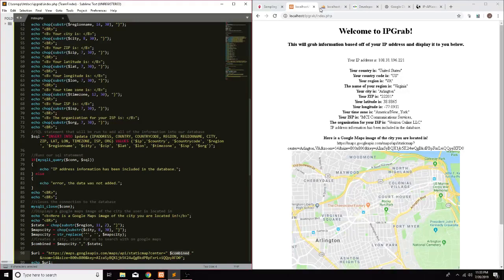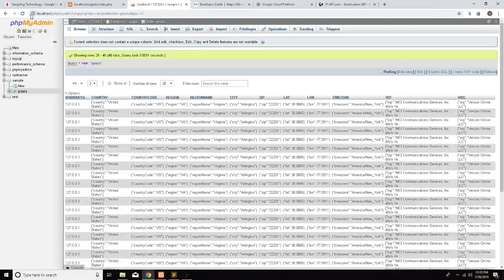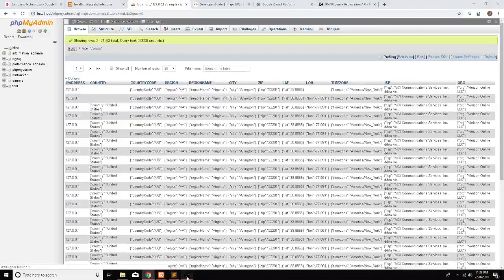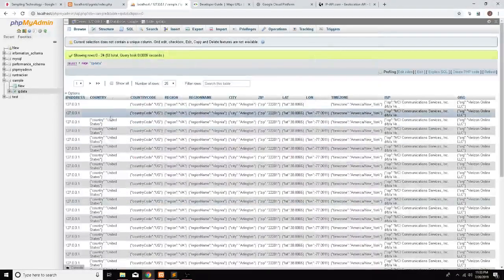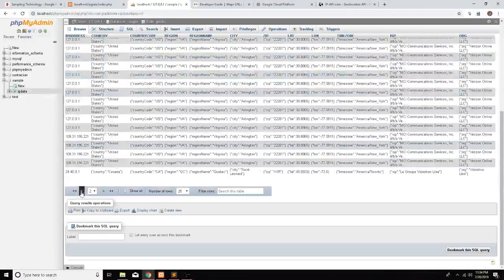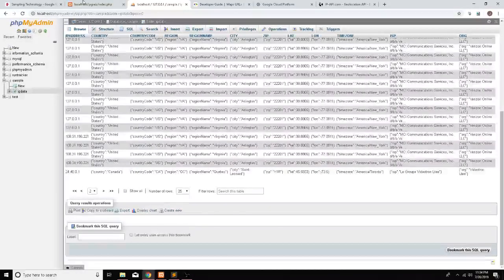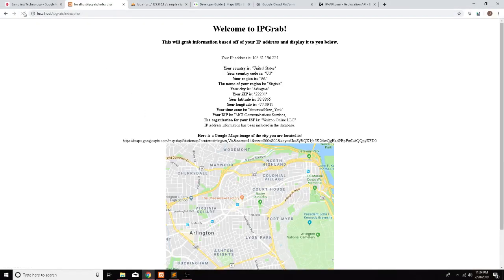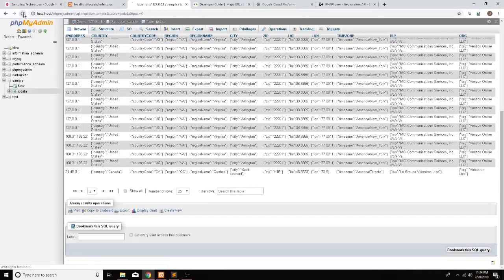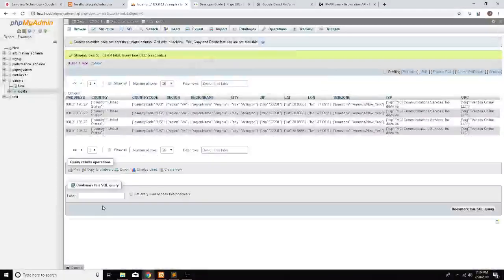Now we're going to take a look over at the database. So as you can see, I've run it several times now. If we go over to the second page, scroll down to the very bottom, we can see recent entries. So if I refresh this, it'll let me know that information has been added to the database. And then going to the database, if I refresh this, go all the way to page 3, we can see that yes, it has been added into our database. And then this just shows all of the different values and everything.